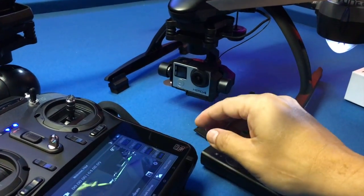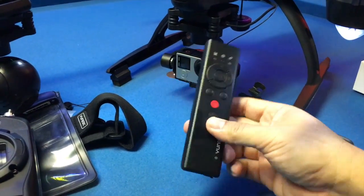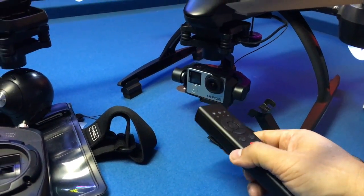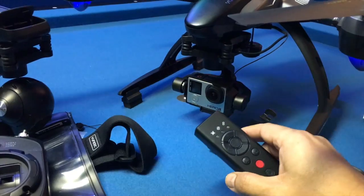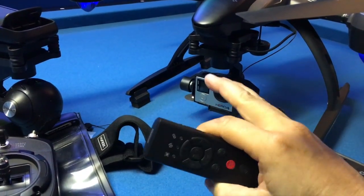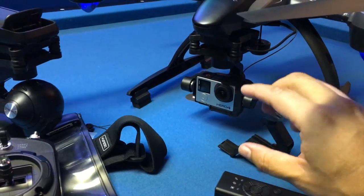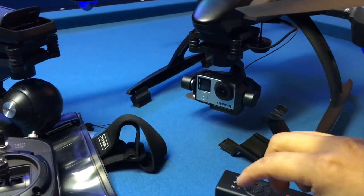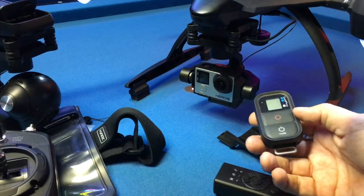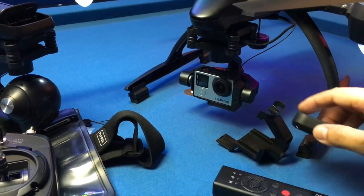Now, if you do decide that you want to use the Wizard, and I know that somebody's going to be asking this question if they haven't already, how do you get your video feed on the GoPro and tell what you're framing and so forth? Well, the answer is that you would want to download the GoPro app and have that on your phone or your iPad or whatever the case might be, and sling the video via Wi-Fi from the GoPro to your phone or device. And then, of course, you can activate the camera on your phone or your iPad to manipulate all the camera settings and so forth, or you can do what we were doing, which is you can use this remote control to turn on and off the camera using the GoPro remote.